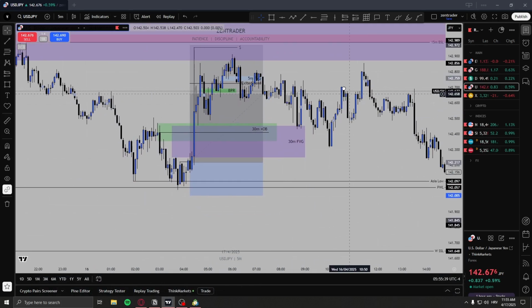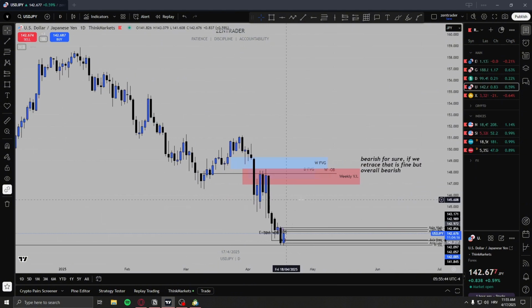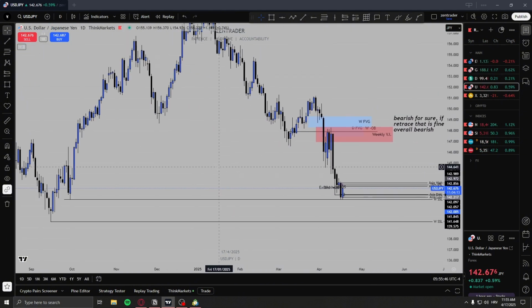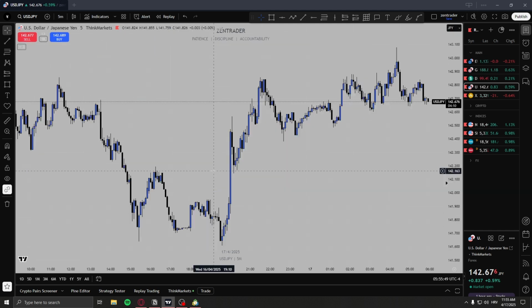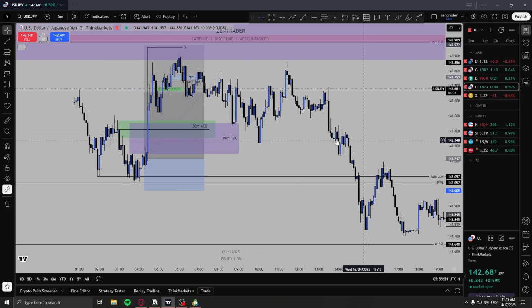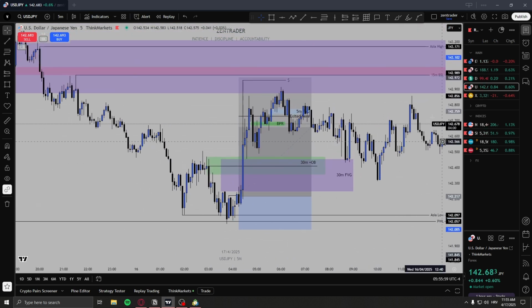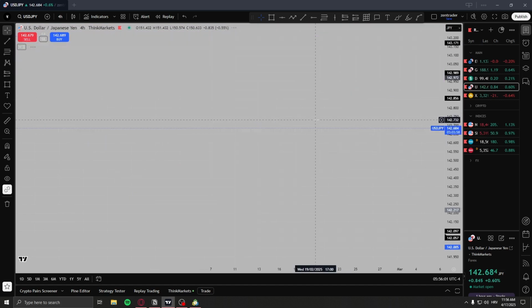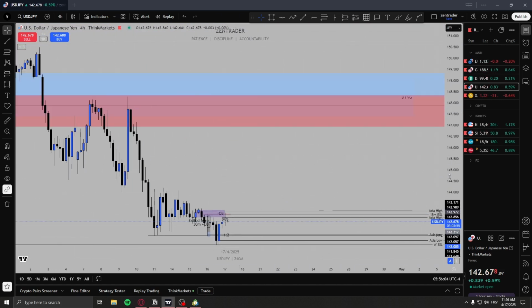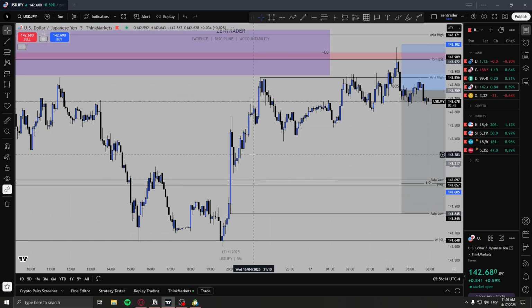So the reason I took this is we are obviously in a bearish trend on here, and what I wanted to see is price sweeping the Asia low, and then we have the potential to go to the upside because, as you can see right here, this is price sweeping a lot of liquidity to here, and we have the reason to go upside because we have some PD arrays to the upside, so we can retrace.